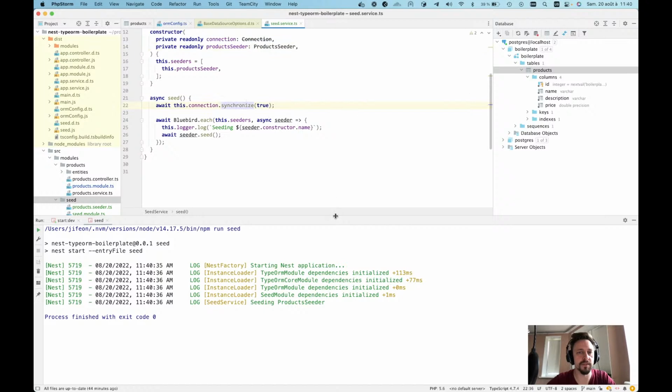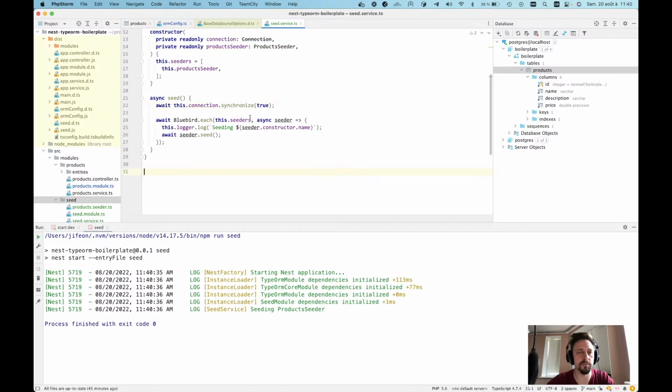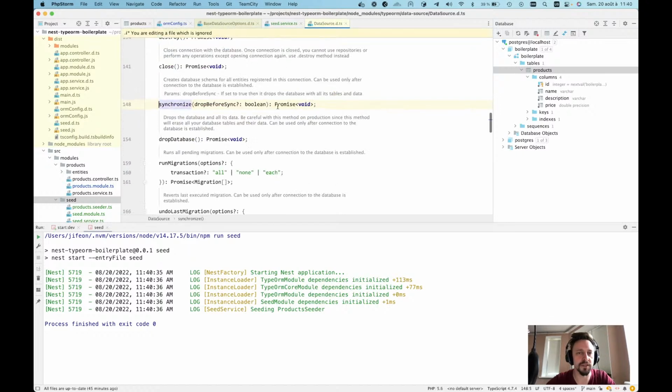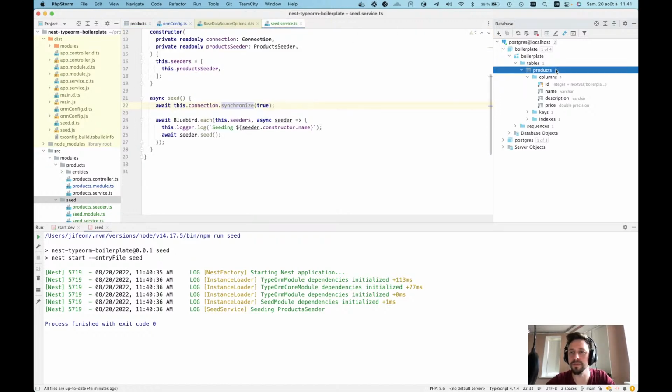Just truncate all tables, right? So if we pass through here, then it will truncate. It probably drops tables. Just check documentation. Drop before sync, true. It drops the database with all its tables and data. And that's what I want.